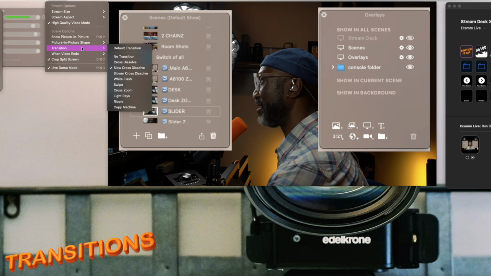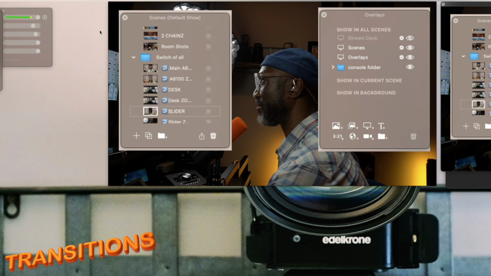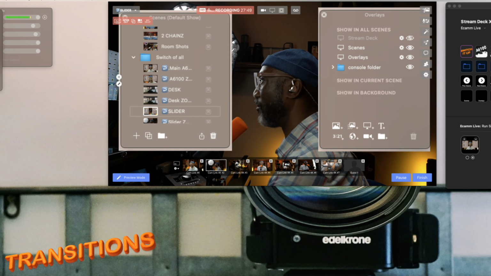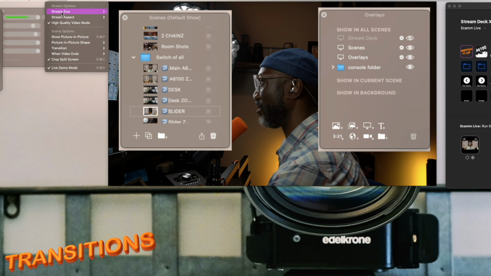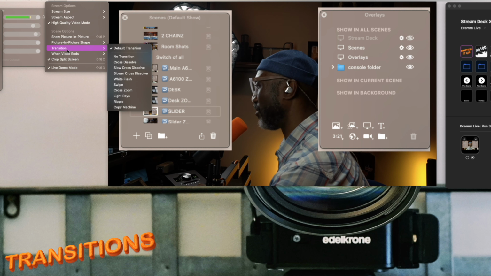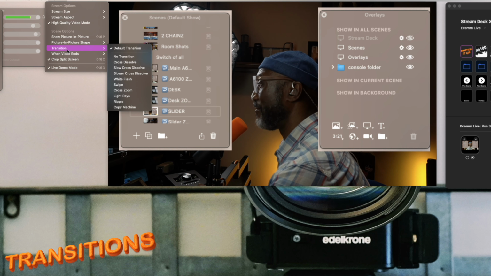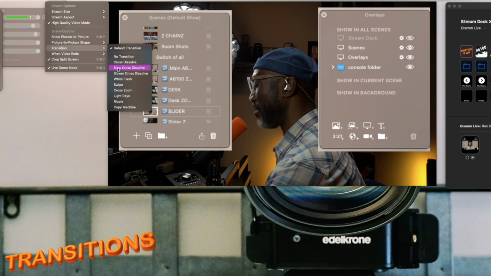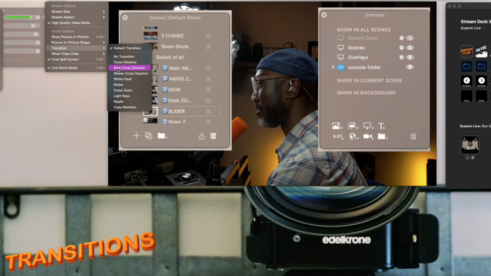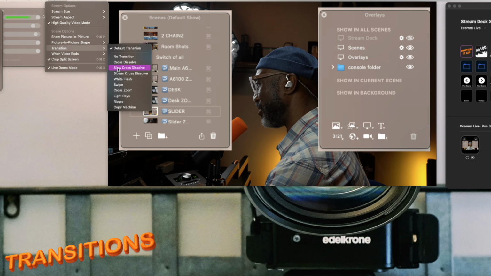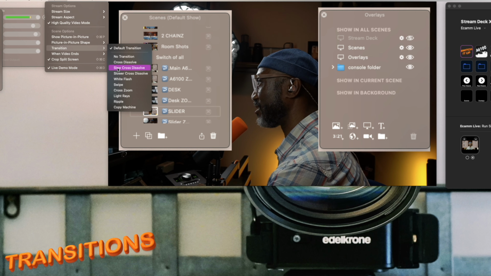Now, once we're in this scene here, we have to actually go back and find out what kind of dissolve is on here. And so we go back to the option and it's going to tell you that it's on the default. And so seeing that it's on the default, after this particular scene, after the jib shot, I'm going to make it do a cross dissolve. Well, it's on cross dissolve, so I'm going to make it do a slow cross dissolve. And we don't want to overdo that. And so I'll just go to the next one.